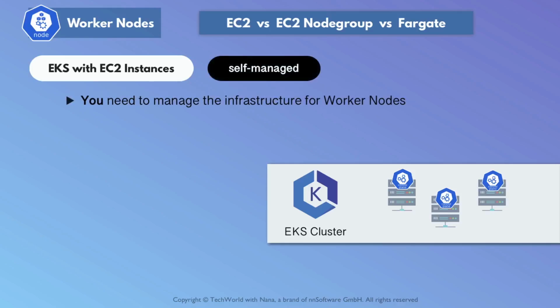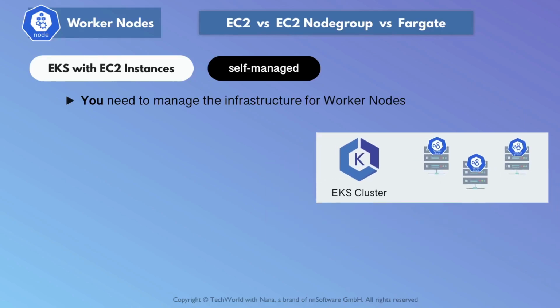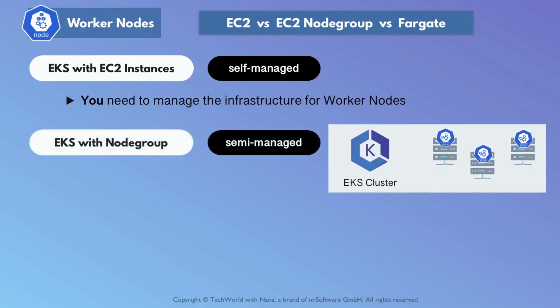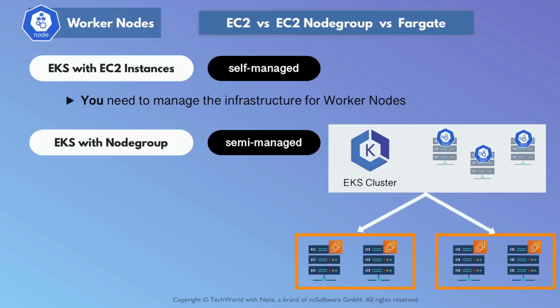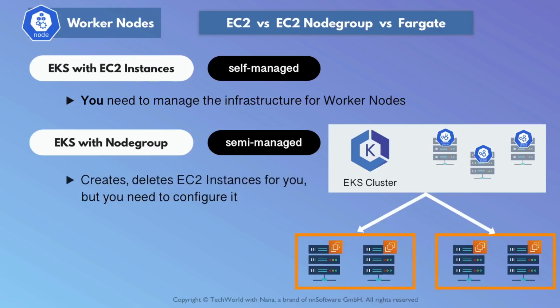However, in this case also, you need to manage the EC2 instances yourself. You have to manage the operating system and the processes running on them. In an EKS cluster, however, you have a possibility to choose semi-managed EC2 instances for your cluster. So basically, you can group your worker nodes into node groups, and that node group can actually handle some of the heavy lifting for you and basically make it easier for you to configure new worker nodes for your cluster.